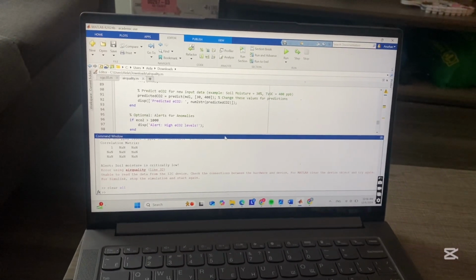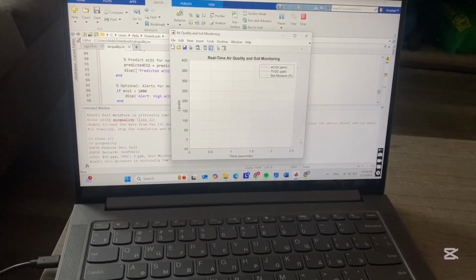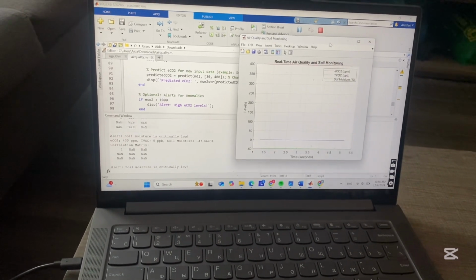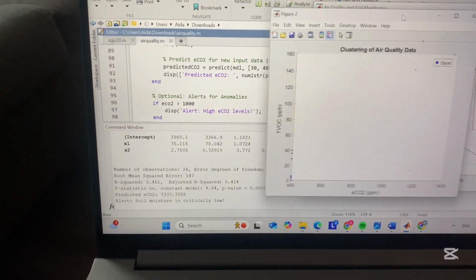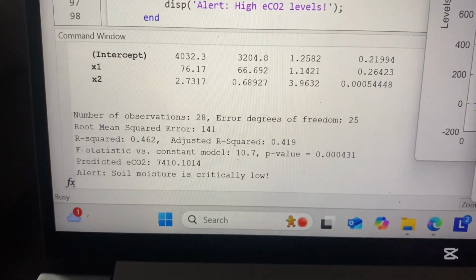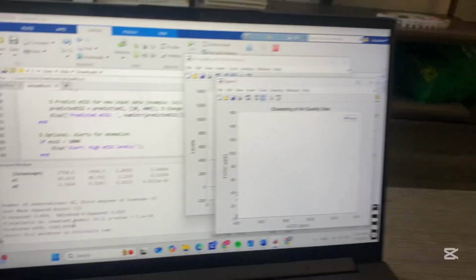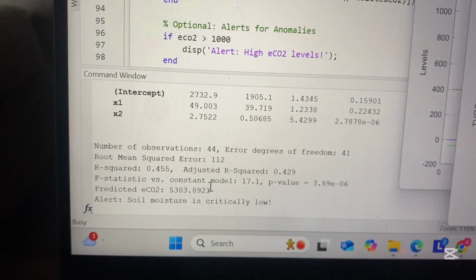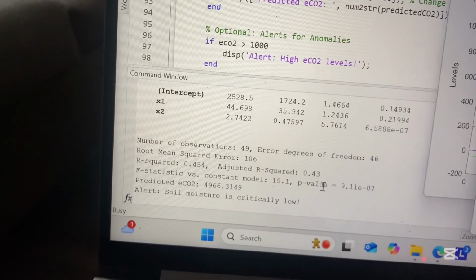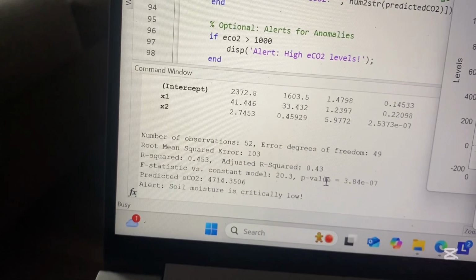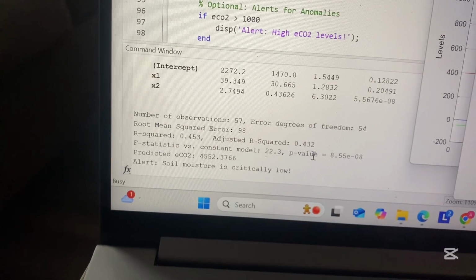Now let's run the program one more time so that you can see the messages that you're going to get in the command window. And I'll start exhaling the air one more time so that you can see all the changes in the command window too. So you see the messages that you're getting here while the graphs keep changing, that soil moisture is critically low. Moisture is critically low because I'm holding the sensor in the dry air. That's why we get those messages. And we keep getting predicted ECO2 levels, based on the historical data that was accumulated. The predicted ECO2 levels are based on the TVOC and soil moisture levels.